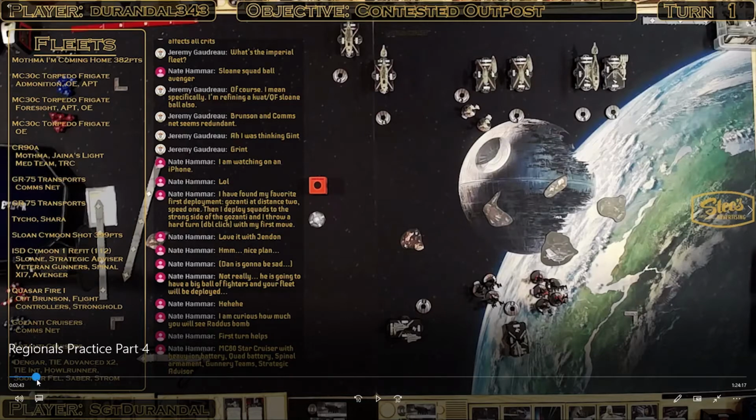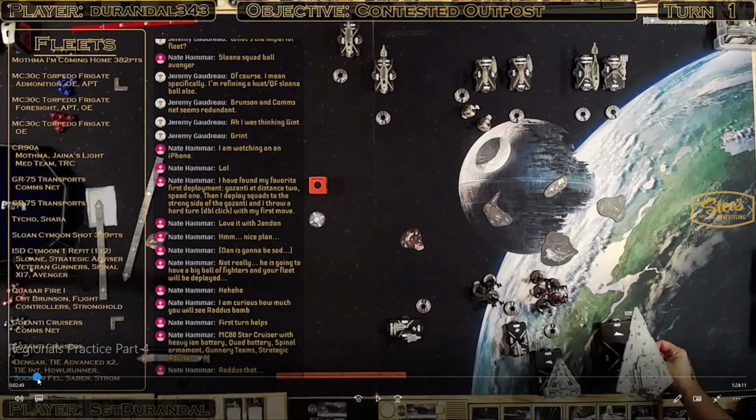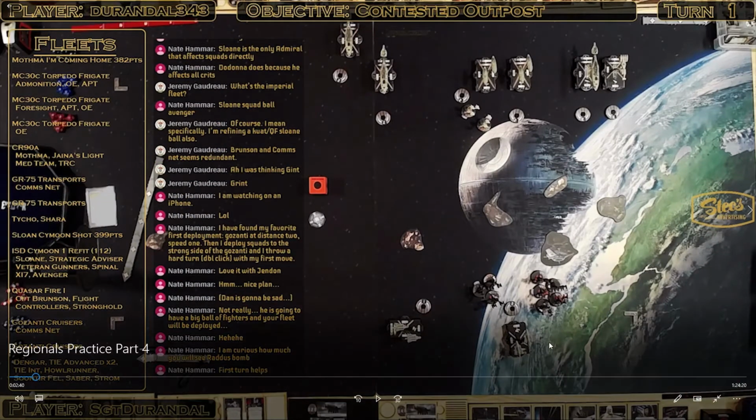And at this point, I had a decision. I had to decide where to deploy my Quasar and my ISD. The idea is that these Gazantes are going to be meat shields, preventing the MC-30s from being able to land at close range, going last and then going first, mostly through overlapping, just stopping the MC-30s from being able to land in those spots. So I really need to put both the Quasar and the ISD on this side. The decision was in which order.